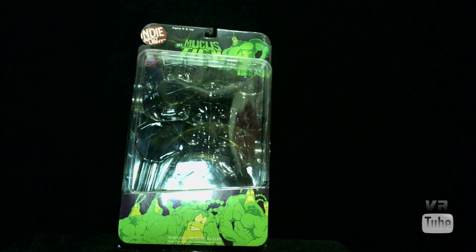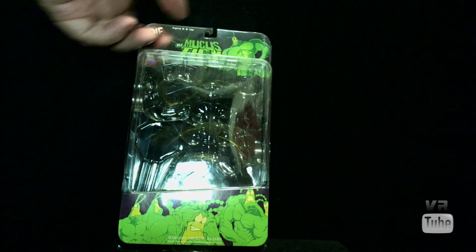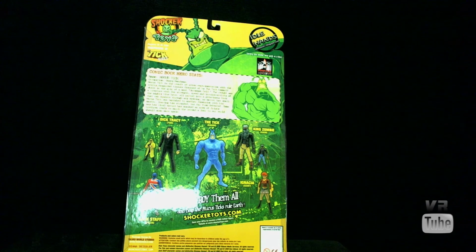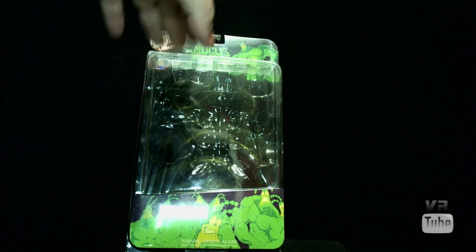Packaging-wise, Mucus Tick comes in the standard Shocker Toys packaging. Handy spotlight, the Mucus Tick. Picture of Mucus Tick. Big window here, just a bunch of pictures of Mucus Tick down there at the bottom. On the back you get a little description, other figures that are available, the Idle Hands logo there, since it is an Idle Hands exclusive. Other figures that are available: Dick Tracy, Jack Staff, King Zombie, Ignatia, and of course the Tick. I don't have any interest in any of these other figures, though they do look like they would be acceptable if you wanted to get them. I do have a review of the normal version of the Tick up if you want to go watch that, though. As always, these are good for in or out of package display, so yeah, Mucus Tick.